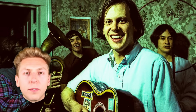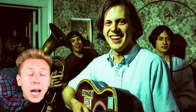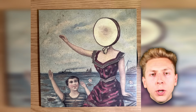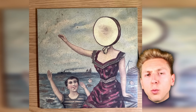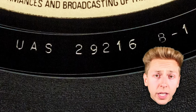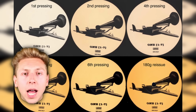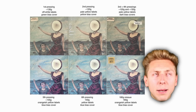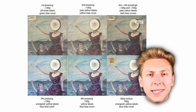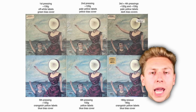I'm including the vinyl version for the album In the Aeroplane Over the Sea by American indie rock band Neutral Milk Hotel on my list because of how notably difficult it is to determine which pressing you have. Normally, when determining a record's pressing, you're able to reference the catalog number, barcode, or matrix number, but not with Aeroplane Over the Sea. Ever since its release in 1998, it's been repressed many times, and each time the record never changes. For the roughly 10 pressings that exist, fans have resorted to making diagrams detailing the minute weight and hue bias differences between the different versions in order to distinguish which record came from which year.